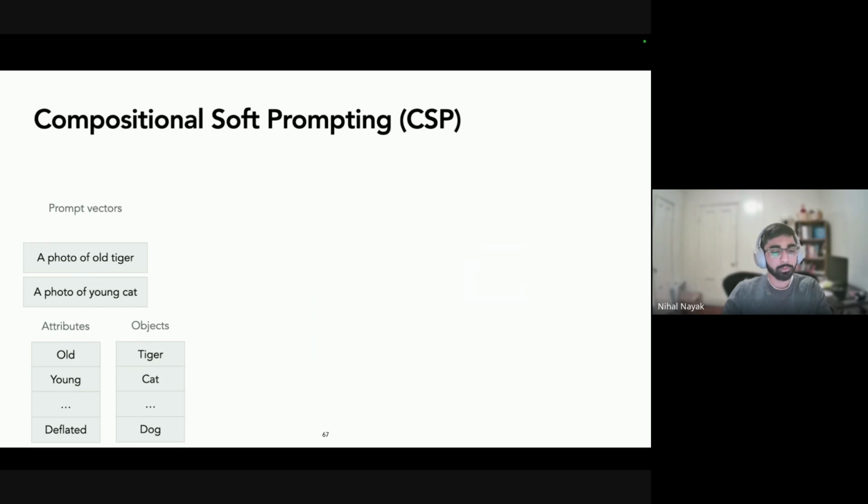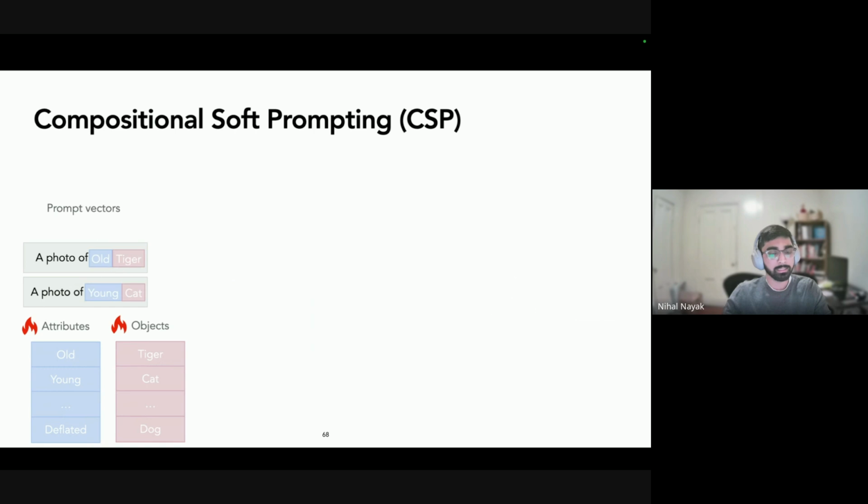We have the prompts for the fine-grained classes, old tiger and young cat. We also have the corresponding token embeddings for the attributes and objects. And here's what's cool about our method. We only learn the attribute and the object token embeddings. We plug these learnable embeddings into the prompt, which are called soft prompts.